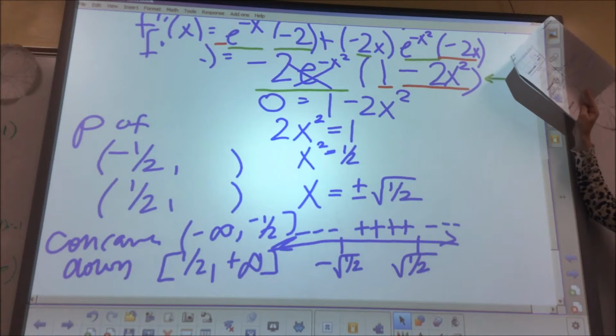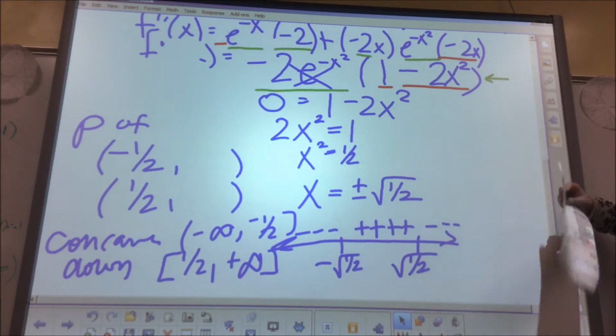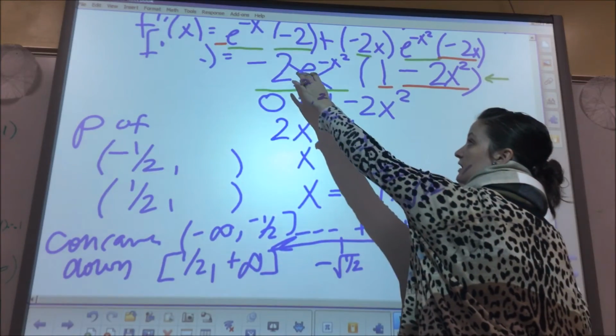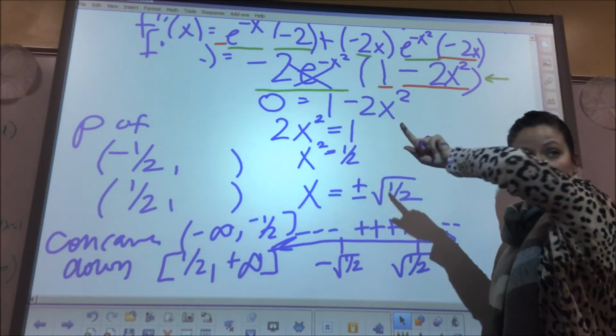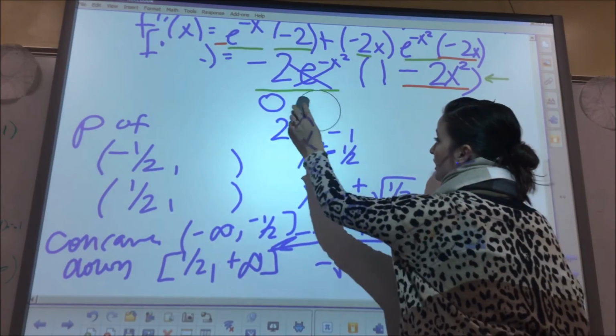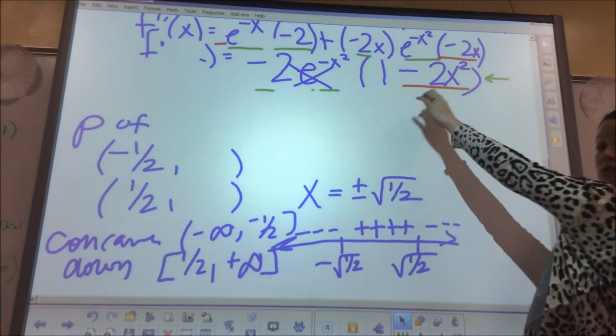Michael, isn't the first part always negative since you took out a negative with it? Oh, so is it flipped? Yeah, so your interval should be switched, so it should be concave down where you said it was up and vice versa. Yes, fair enough. Okay, so let's redo this math. We can ignore the e to the negative x squared, but we can't ignore the -2. So let's distribute that -2 back into here.